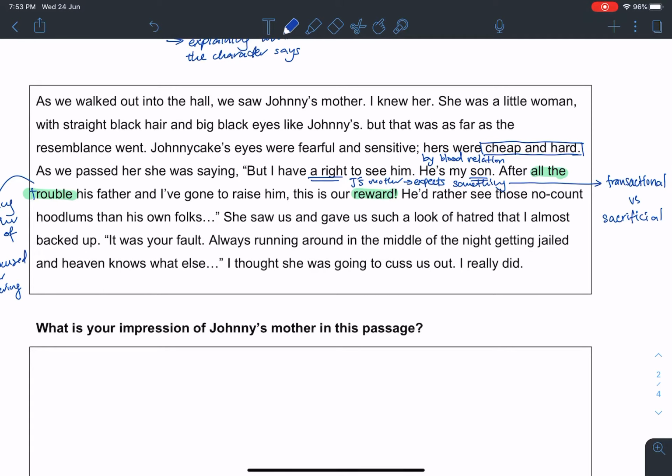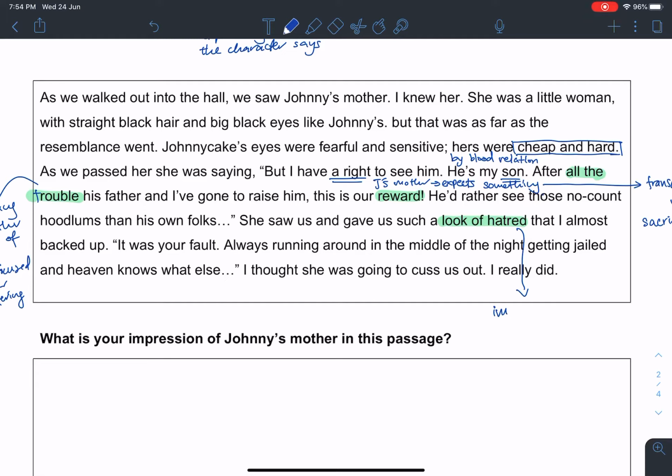Imagine that you were in hospital looking after your friend, and then you met your friend's mom, and the first thing that your friend's mom did is to give you a look of hatred. So, how I would say this is, it's not really first impression. Rather, I would say this is how she relates to teenagers. Imagine Ponyboy is just a 14-year-old. Imagine if I walked into class and gave you a look of hatred. That's what it would be like. Okay, let's go on and see what else she says.